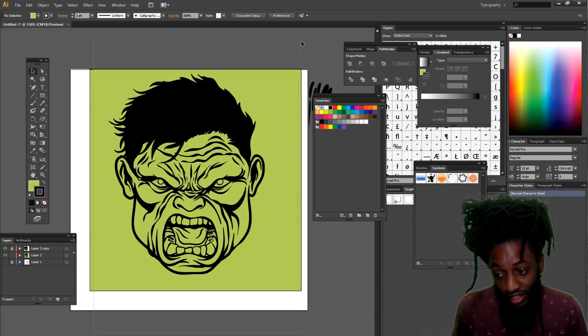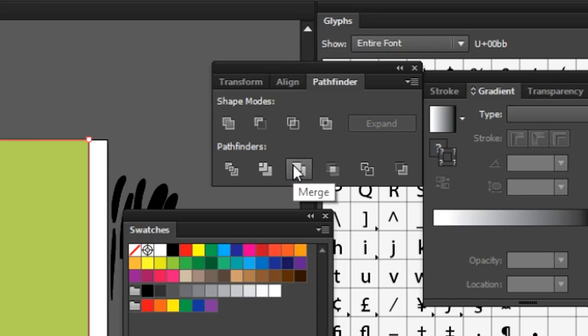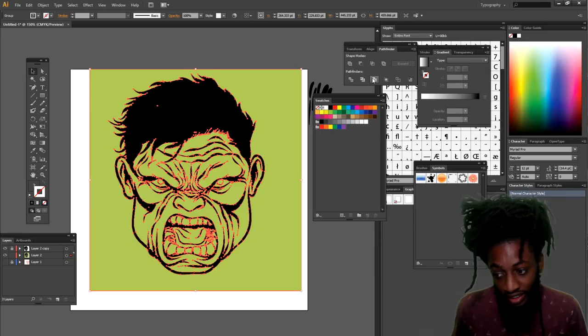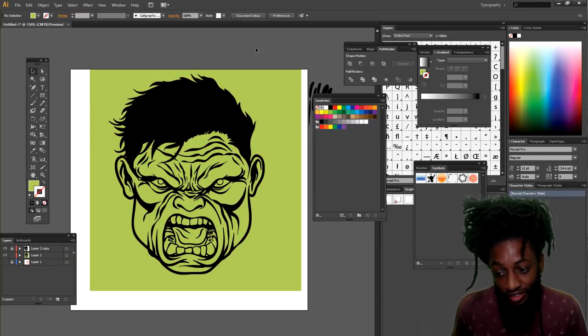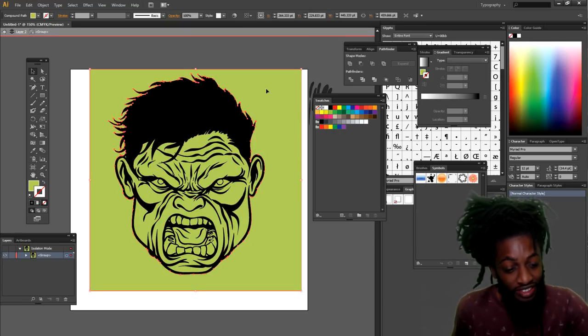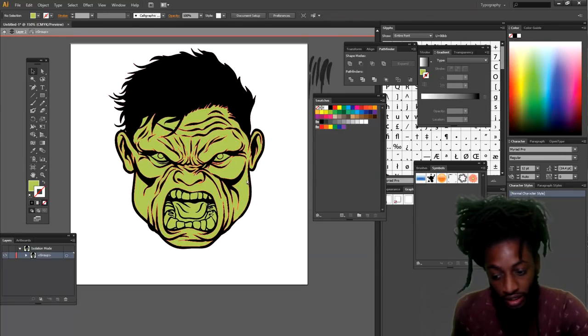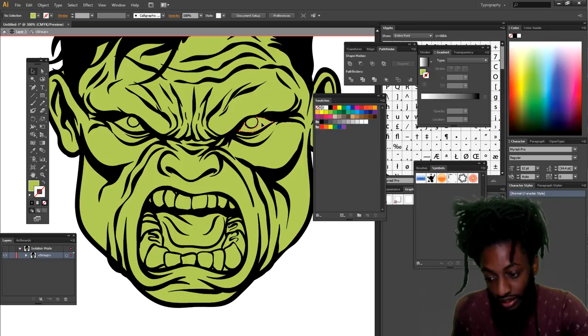Then click off of it, highlight everything again, and merge it all together. Click off of it, go back to it, click it, then right click it and isolate selected group. And now you can choose colors individually. So I'm going to choose this color, delete it. I'm finna go to the eyes.